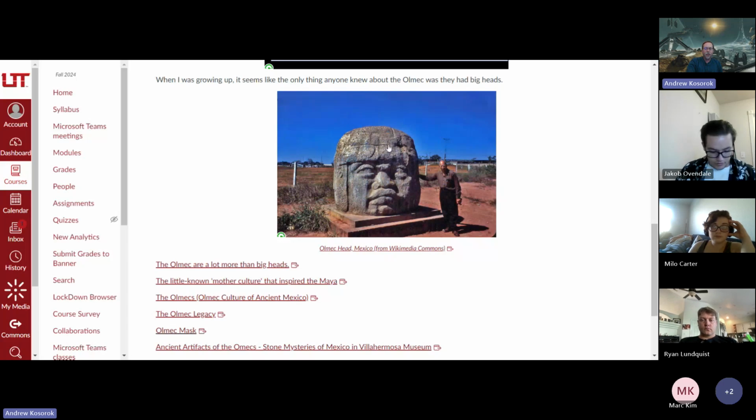But as far as analysis goes, it looks to me like whoever made this had to be very comfortable with working with stone, not just chiseling, but also polishing. And the features look very refined and smooth. They had to have something akin to what we would recognize as chisels, perhaps. It looks to me like this would have been a lot of work. They would have had to draw the face out, perhaps on the face of the stone, and then chisel away, and then also work at it quite a bit to polish it down so it was smooth.